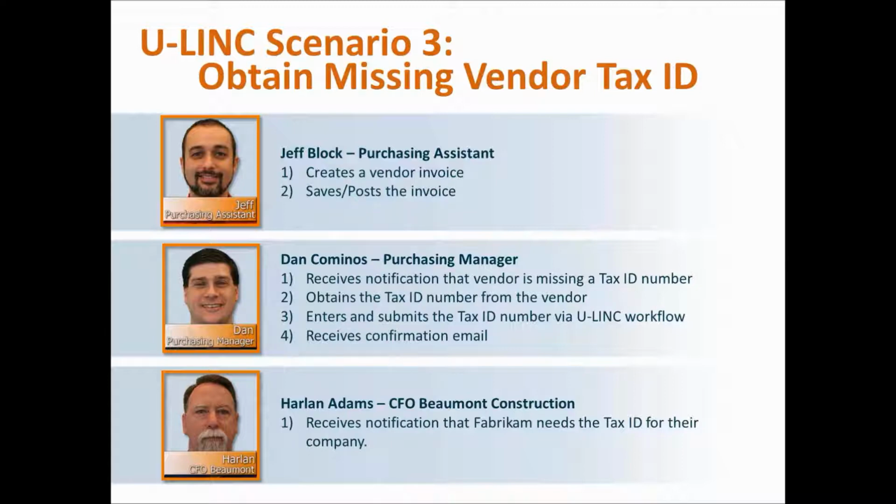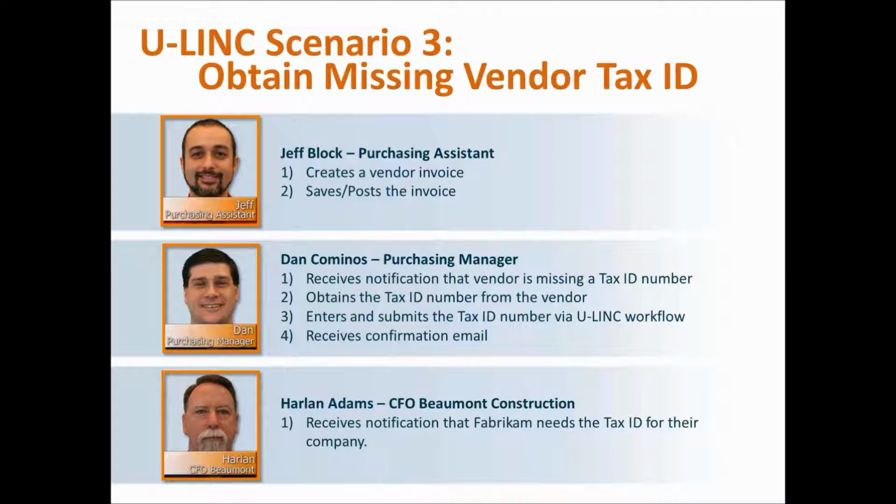Now, our third scenario gets a little tougher, but what I want to show you here is how we can have internal processes, but we can actually automatically send out emails, notifications to people outside of the organization as well. So Jeff, he's still the purchasing agent after his thing. He didn't get fired, but he's going to go and create a vendor invoice, and he's going to save it and post it. Now Dan, he's going to receive notification that this vendor is missing a tax ID because all of a sudden it bumped up over the number that's preset by you inside of GP or an SL.